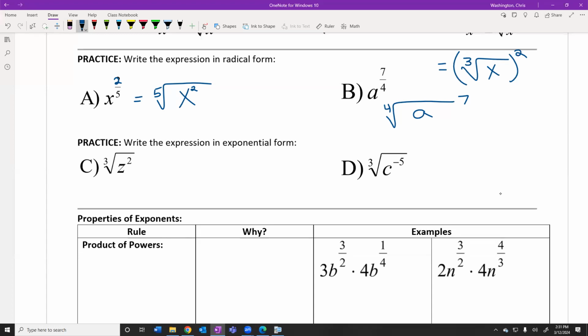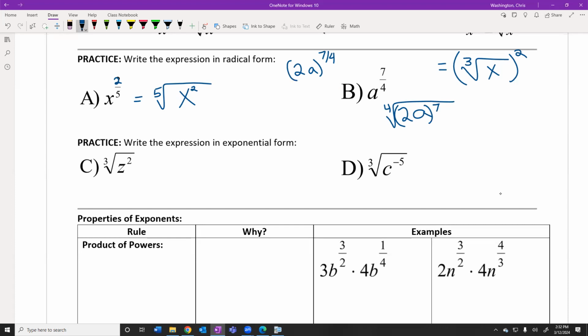What if part A, instead of just A to the 7/4, was something like 2A to the 7/4? Well, we would have a 2 on the inside. And if you put the 7 on the outside, that's good. But where we need to be careful is if we put the 7 on the inside with the 2A. The 2A has to go inside parentheses.